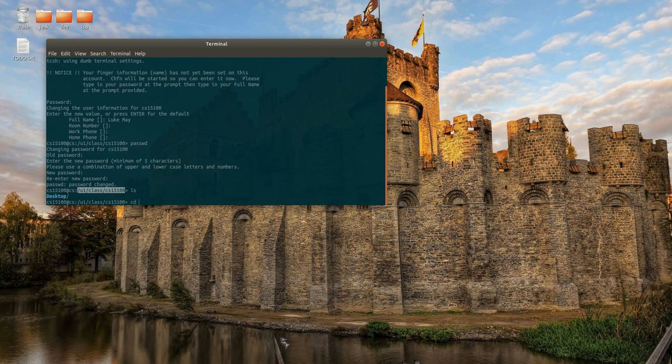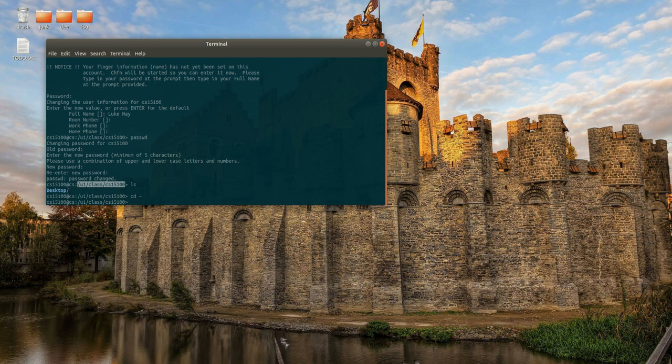If I type cd, that is change directory. It allows you to change what location you are currently viewing in the terminal. If I do the tilde, that's my home directory. Wherever I am, it will take me back to the directory that I'm currently in. Notice it says the exact same thing, U1 class, and then my username. For you guys, it'll say your username.